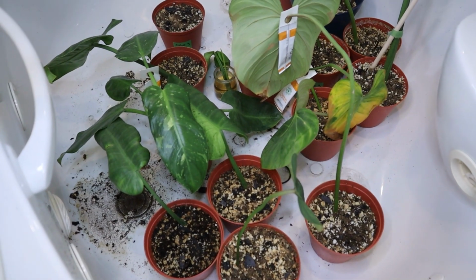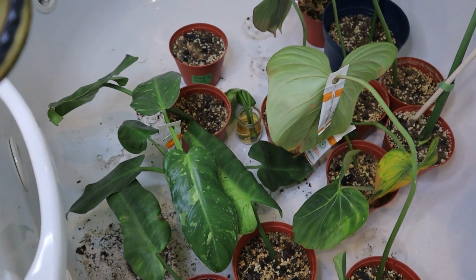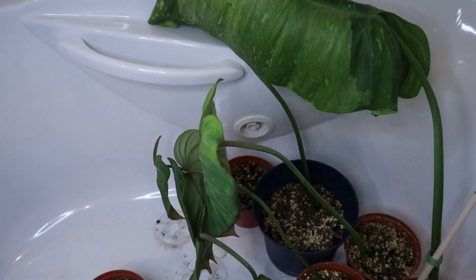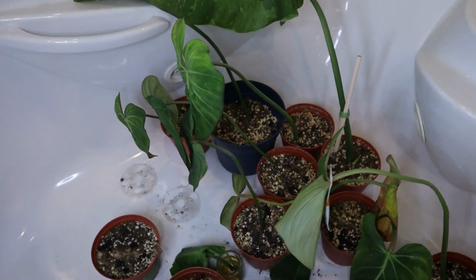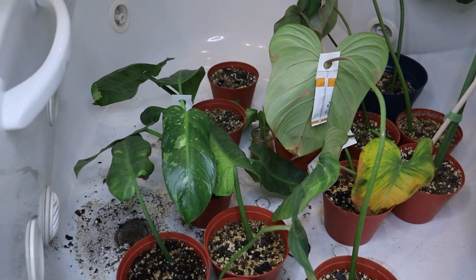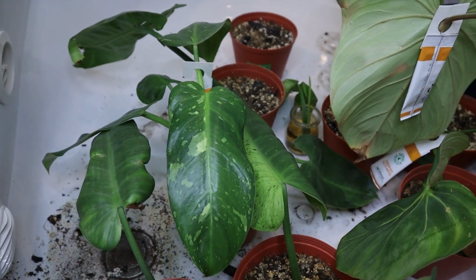So here are today's patients. Let me get that to focus here. So we've got some philodendron Jose Buono, as well as some philodendron gloriosum. These guys will be added to our stock next year, but obviously we need to deal with the issue that we're having, and we're just gonna go through that today.